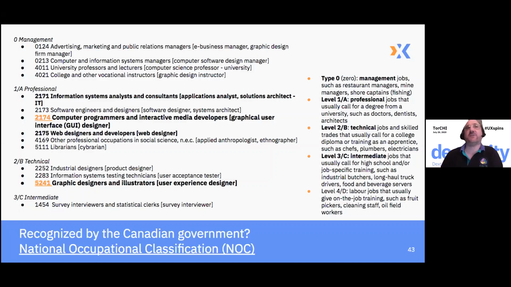So again, if we know somebody who has pull within the Canadian government, if we could have some input and maybe explain to them the differences between the 2174 and the 5241 and get some user researcher added in there, it might be good to get an information architect in there. There are some more things that we could get added. And why does this matter? Somewhere somebody's calculating these numbers, and if we're not on some spreadsheet with a lot of numbers in these categories, then we don't exist, right? According to somebody. And there could be funding or whatever related to these things. So anyway, at least the Canadian government recognizes that a user experience designer exists.